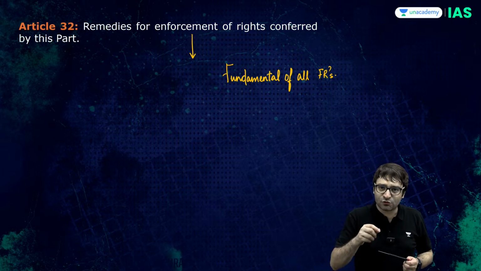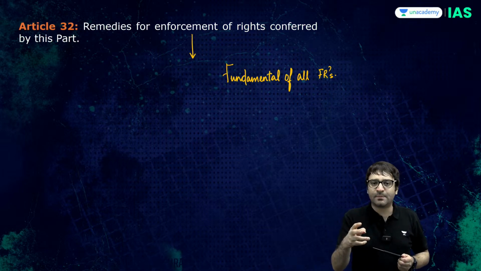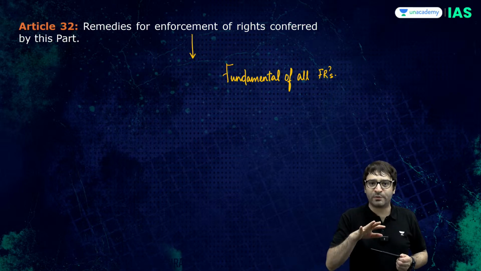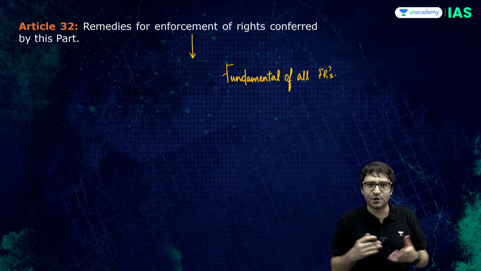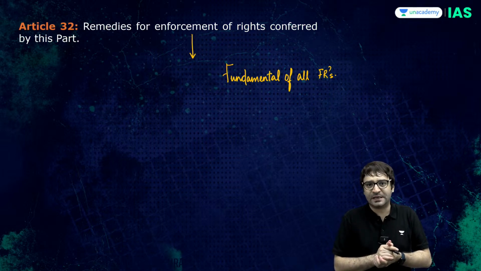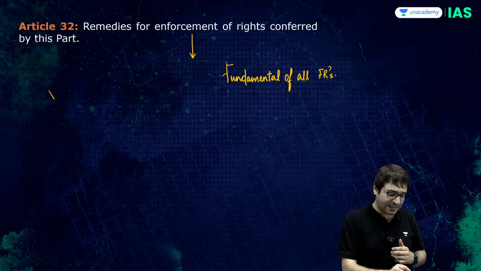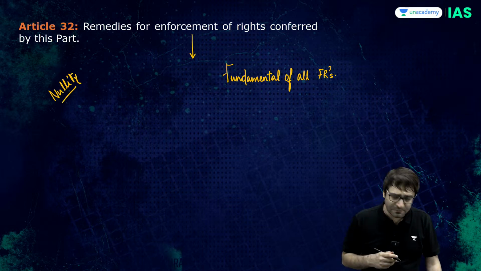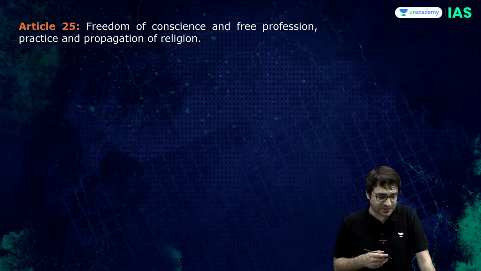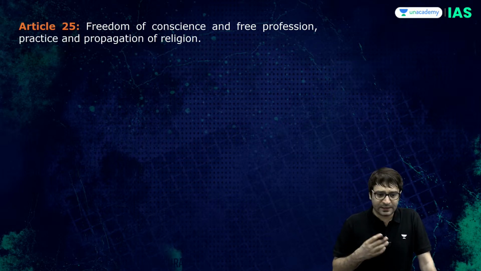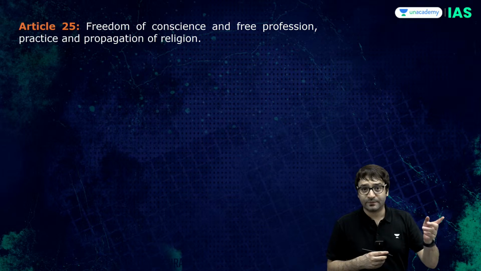And this right to a remedy, that in case your fundamental rights are violated, you can approach the Supreme Court, even this remedy itself is a fundamental right. That's the beauty of Article 32. And Dr. Ambedkar said if there was no Article 32, the entire Constitution would have been a nullity. But be that as it may, I'm sure you are aware of this. That is Article 21. Now look at Article 25.